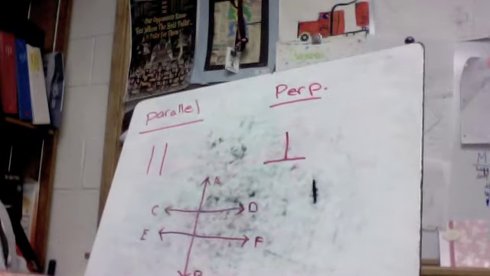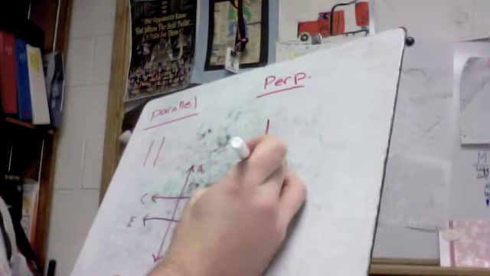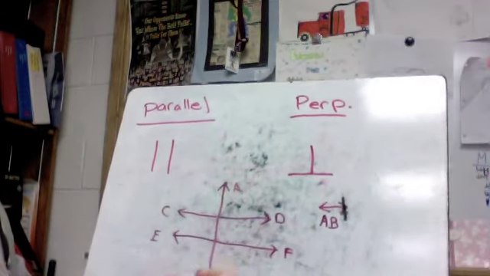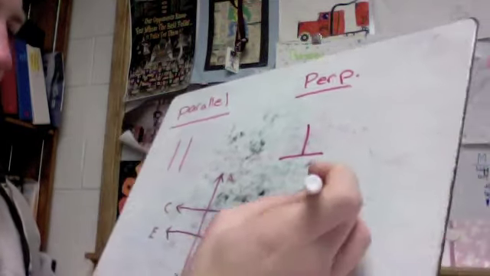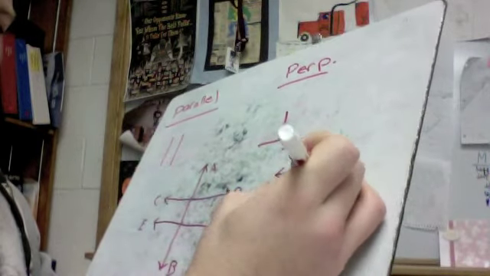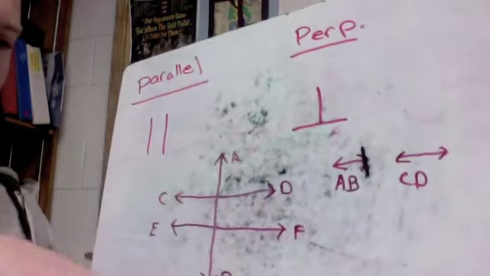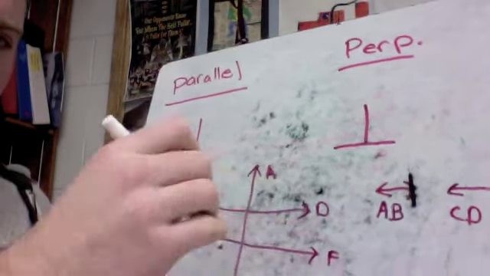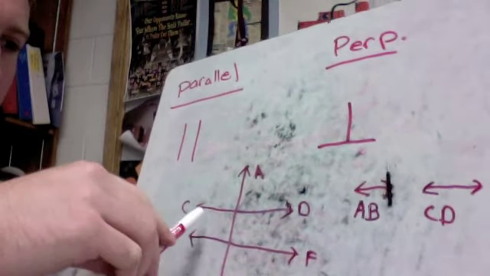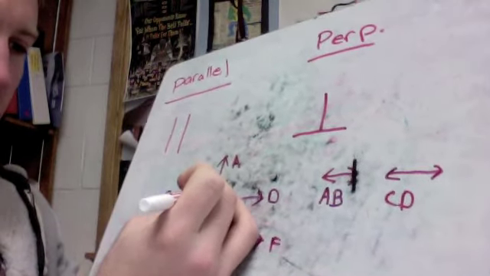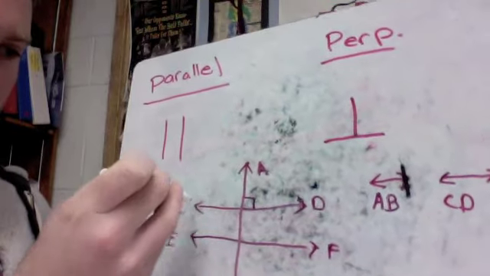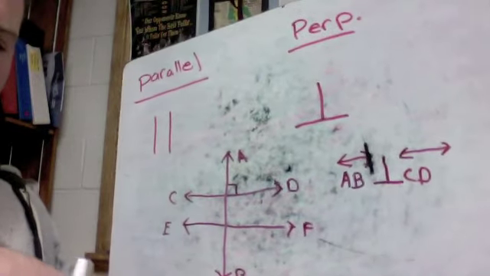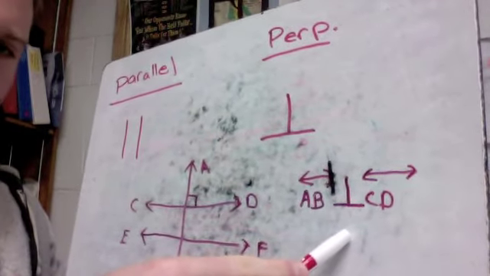So for instance, let's take, and I'll draw the little symbol for a line, line AB, which would be right here, and let's take line CD. If we have to compare those two things, line AB and line CD, we would say that line AB and line CD are perpendicular because they make that square corner. AB, CD. So in between these two things, I'm going to put this symbol showing that they are perpendicular.